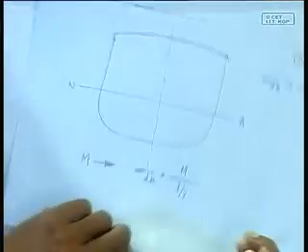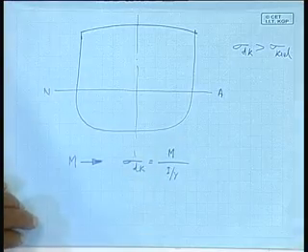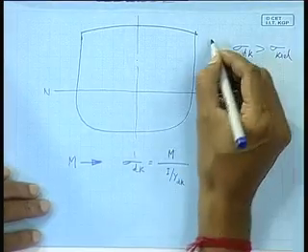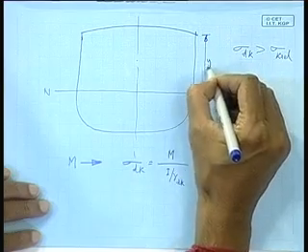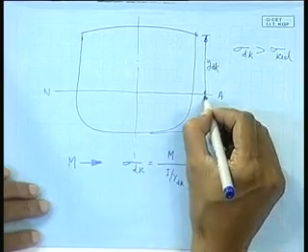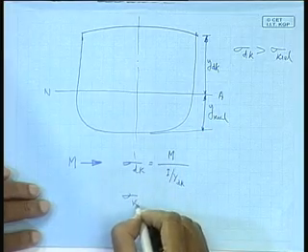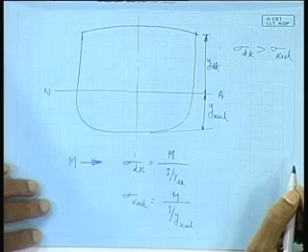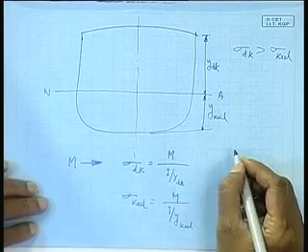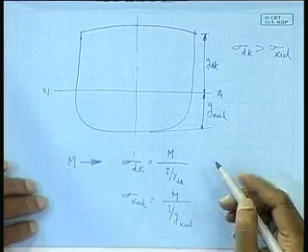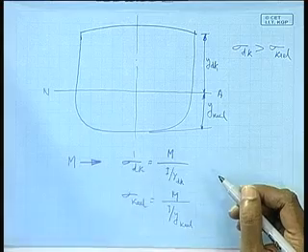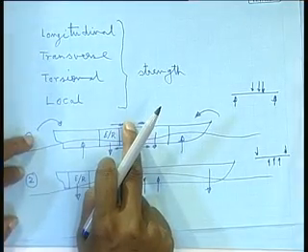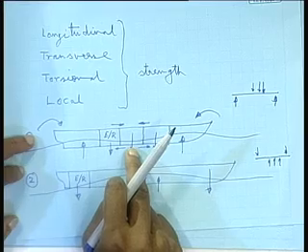Coming back to this, the stress at the deck is M by I by y, where this y is y deck, and this is my y keel. Obviously the stress at the deck will be higher than the stress at the keel, because y keel is less than y deck, generally. So that is how we would expect buckling to take place at the deck in the sagging condition. There can be a tearing action in the bottom shell.